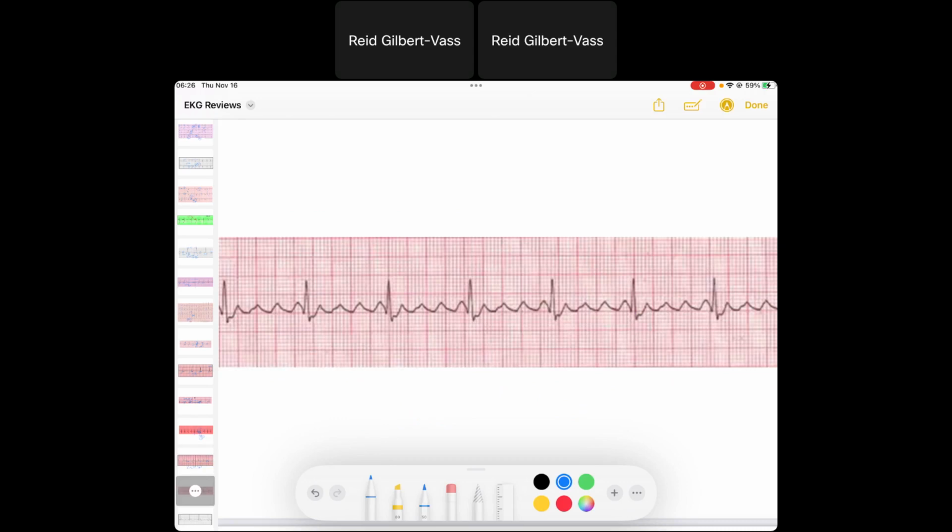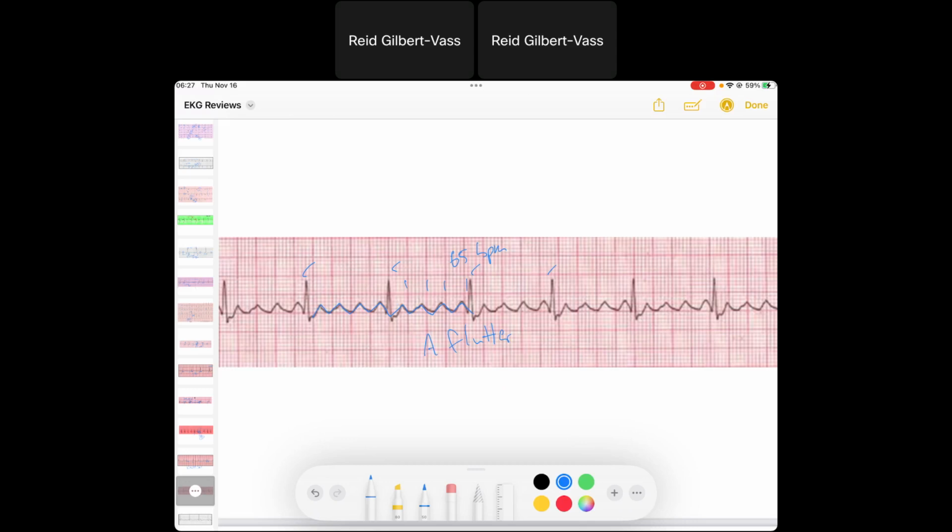Alrighty, here we have a regular rhythm, narrow complex, 300, 150, 175, maybe 65 beats per minute. Narrow complex, and we've got these sawtooth flutter waves. So we'd call this atrial flutter. The QRSs are going to be narrow because the AV node is just going to pick those flutter waves up occasionally and send it down to the ventricles.